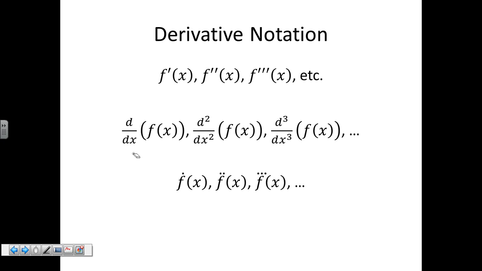The bottom row, we're really not going to use a whole lot. I don't think I ever actually use it in calculus. It's actually used more in the field of physics, and it's referred to as dot notation. I think the reason that we see it more often in physics, putting the dots above, is that it's a nice, neat way to do it when you're dealing with these big physics equations that we have to take the derivatives of. But I think even more, it's to pay homage to Isaac Newton. That's the notation that he invented. Physicists, they just adore Newton, so they decided to use his notation rather than the top notation, which is actually from the German mathematician Leibniz.